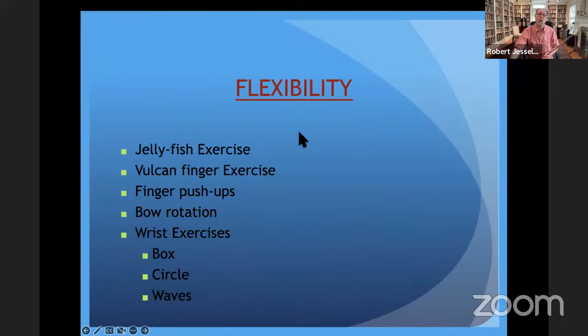Waves. Lots of different wave kind of motions for flexibility, string crossing waves, but even just waves like this, like we were just doing with the bow rotation, that kind of a wave, or even a wave on one string that creates a kind of vibrato. In fact, in the Baroque era, they would do some vibrato sometimes from the bow. And so for us, what's useful is having a vibrato and then adding a little bit extra from the bow. At the end of a note, let's say you're doing a vibrato here and you want to fade and do a little extra with the bow, that just enhances the vibrato a little bit.